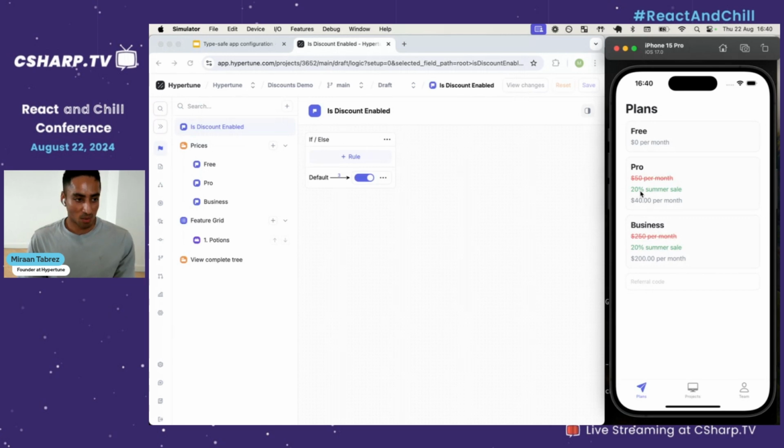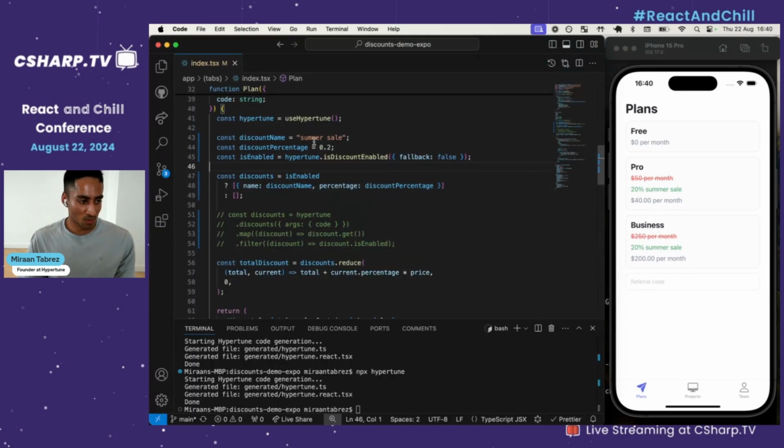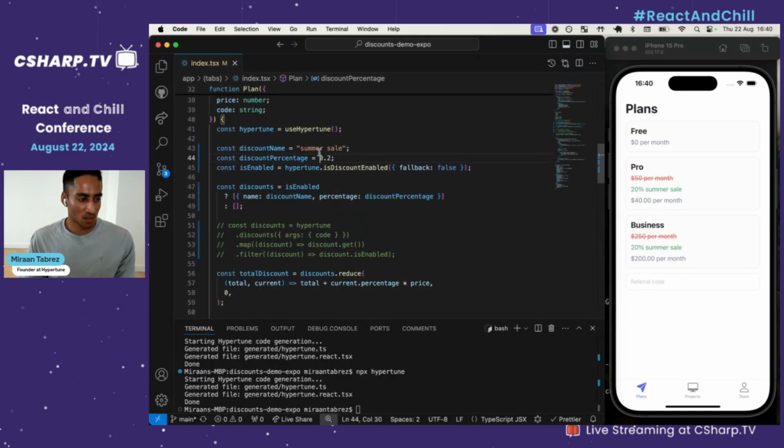Now, the problem is that this 20% was hard coded in the code base. So we need to change it for them to 40%. But we could just change it for them, but then that would lead to that same slow back and forth process that we had before we had the feature flag. So let's see if there's something that we can do to give them control over this percentage as well.